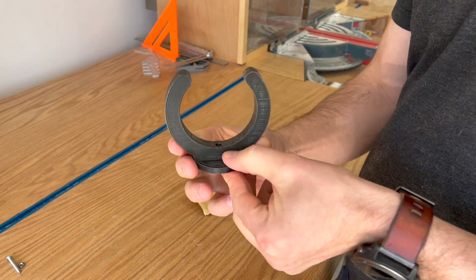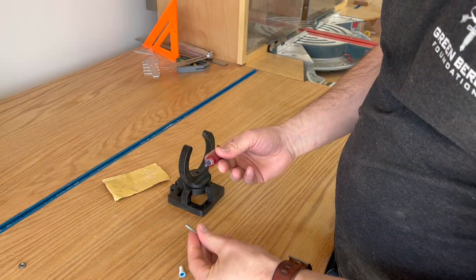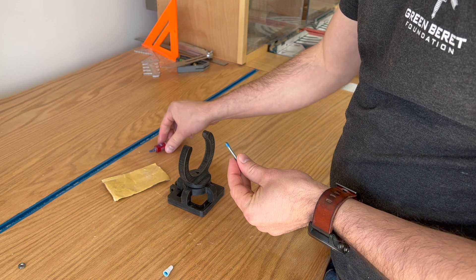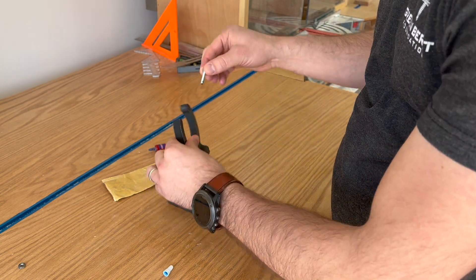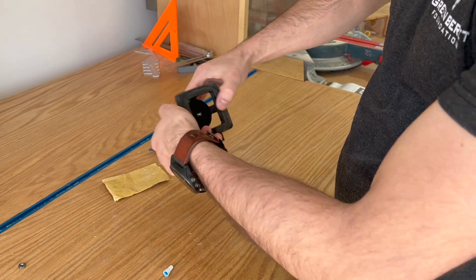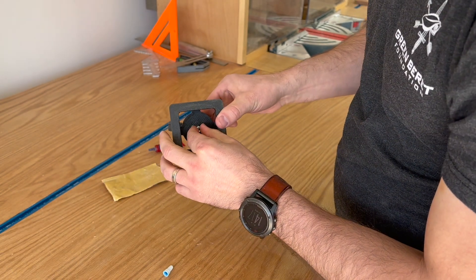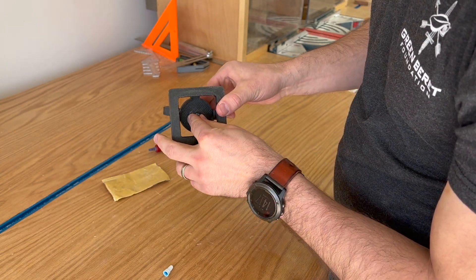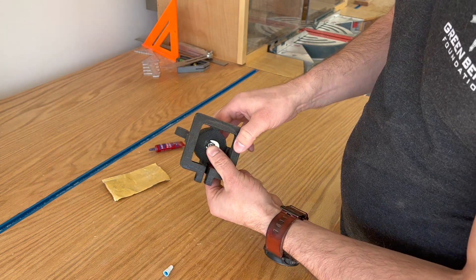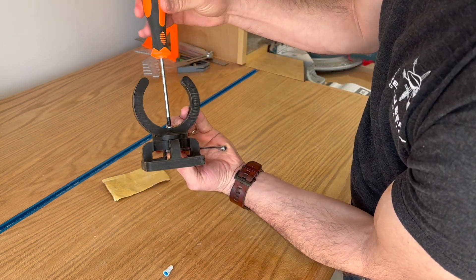This is a tool for the CNC in the shop, so I'm really not worried — it's not supposed to be decoration. The parts are plenty strong. To assemble my dust hose clamp assembly, I'm just using some hardware that I found in a toolbox. The holes that go through the top and base portion are a quarter inch, so anything smaller than a quarter inch is going to be fine, and longer than an inch and an eighth so you have enough room to put a nut on. I'm also using Loctite to ensure that the vibration from the spindle doesn't eventually work these loose, as I don't want the dust hose clamp assembly falling apart while I'm using the CNC.